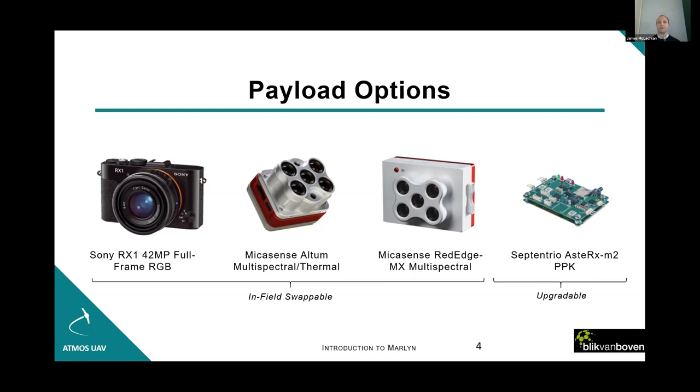So if you want to get those good accuracies without using GCPs, it is absolutely possible with multispectral cameras and with Marlyn. Also, if you wanted to perhaps take advantage of some cash flow in your company and get a Marlyn but not pay extra for the PPK, it is possible to upgrade to that afterwards. So if you wanted to buy a Marlyn and then 6 months later buy the PPK, that is totally fine.